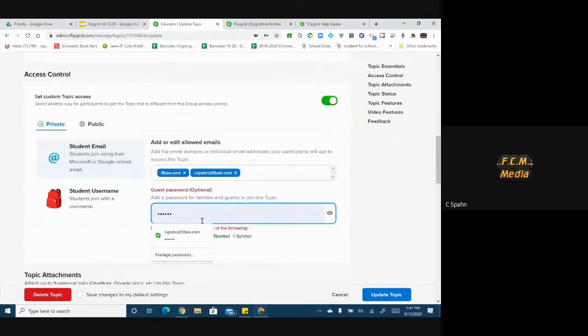Let me see what I'm missing here. Oh, guest password. Did we talk about guest password? I don't think I did. If you are looking to have somebody from the outside of Fort Lee join in your group or your topic, just specifically a topic. For example, let's say you had a guest speaker that you want to come in. I know in the middle school, we do Pizza with a Professional, and Miss Brigida does an excellent job of recruiting all of these people from around New Jersey and New York and this area, makeup artists and people who set up the Macy's Thanksgiving Day Parade.